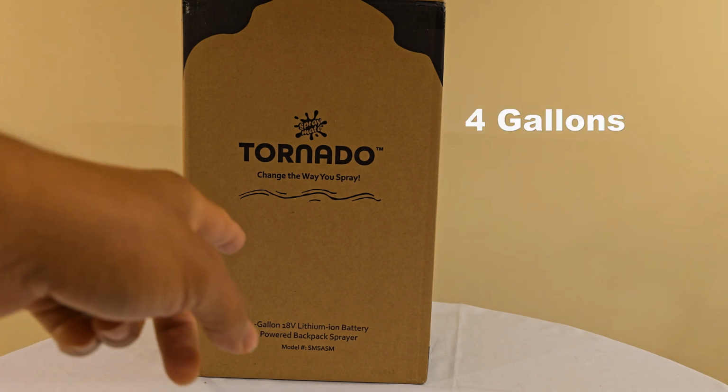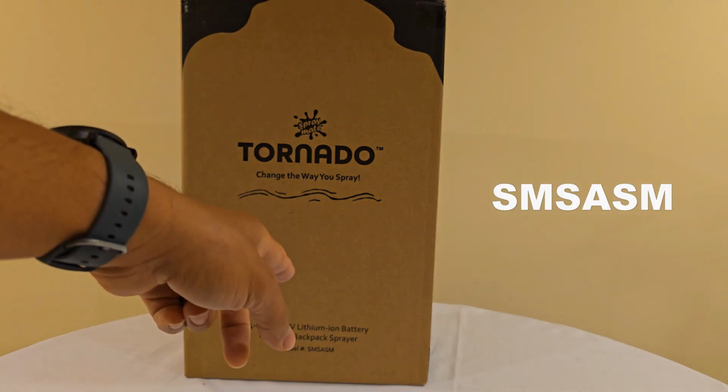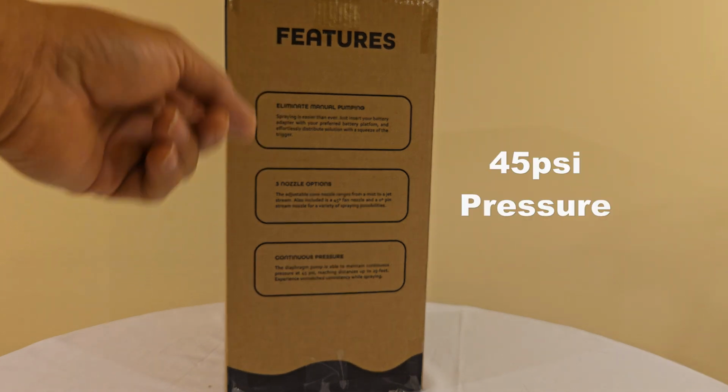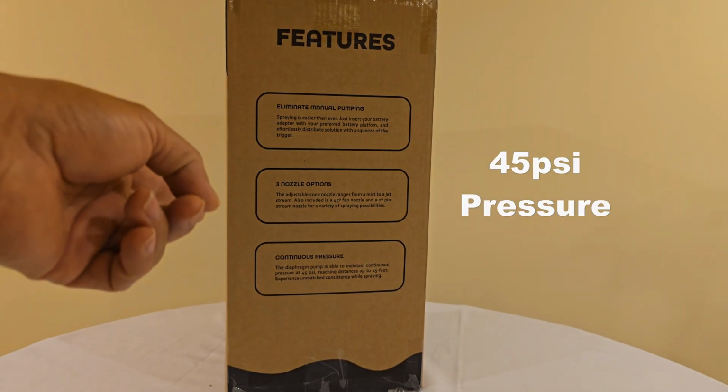The model number on this is SMS-ASM. It does have 3 nozzle options, and it has continuous pressure, because the manual one starts strong and then it just kind of dies down as the pressure comes down. The benefit of having this one is you have continuous pressure.